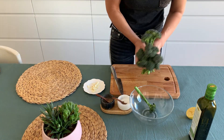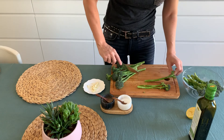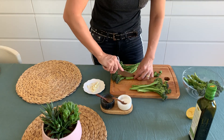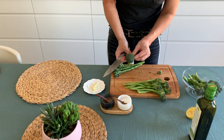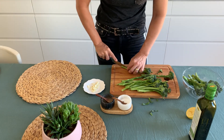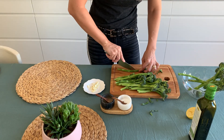Now it's time for the most important tip of the day. If you'd like to eat all your broccolini without eliminating a big part of their stem, which is usually very hard, you should cut them in half vertically — so the harder part will also cook and become both soft and delicious. Remember that you will find some carbs in every kind of veggie, but if they are green and grow above ground, they are considered the best choice in a ketogenic diet.